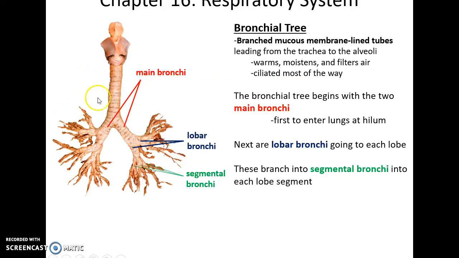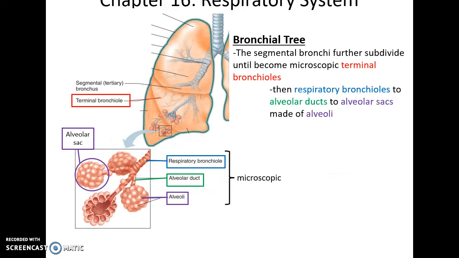From here, the trachea splits into the bronchial tree, composed of the right and left main bronchi. Each of the bronchi goes to a different lung, passing into the lung through the hilum. These bronchi also have mucous membrane linings with cilia in most of them that filter, warm air, catch particulates, etc. The main bronchi split into the lobar bronchi, which go to each lobe of the lung, and the lobar bronchi branch into the segmental bronchi that go to each segment found within the lungs.